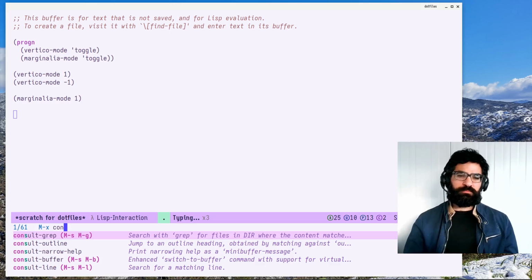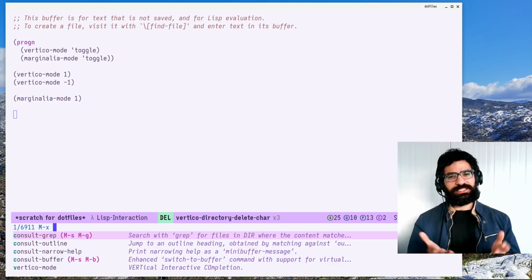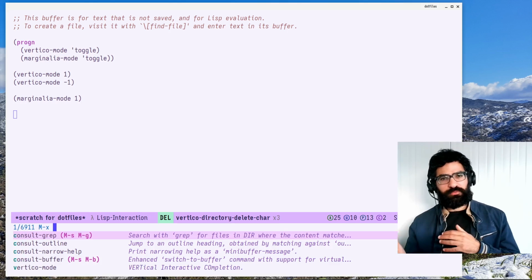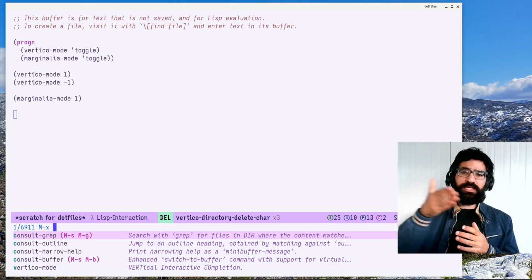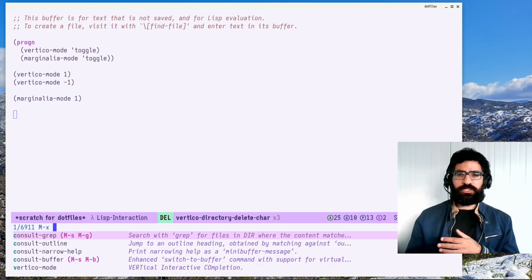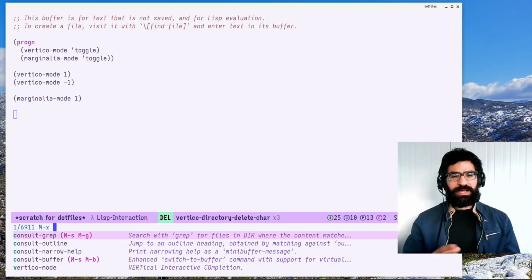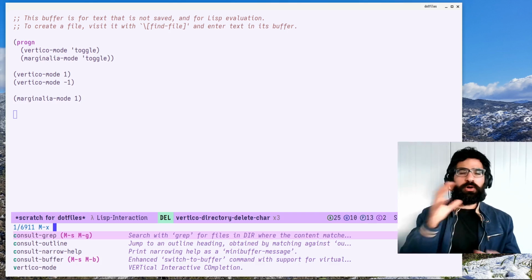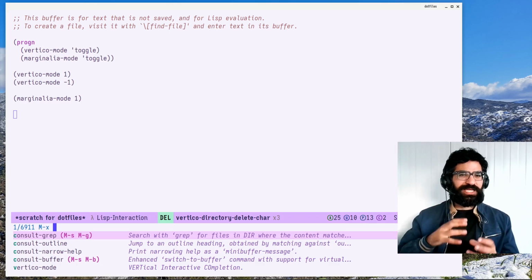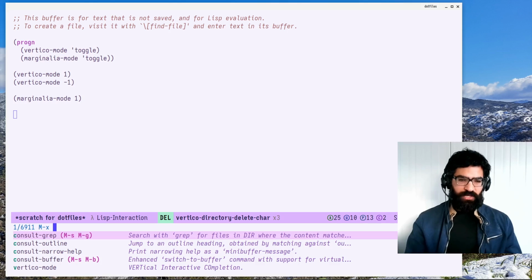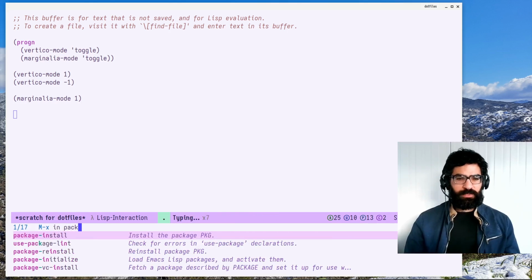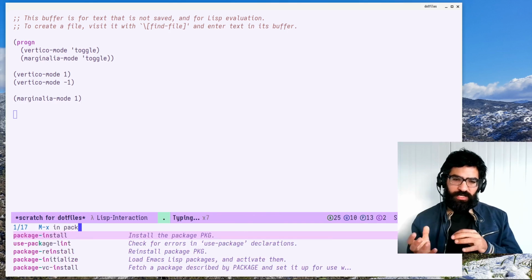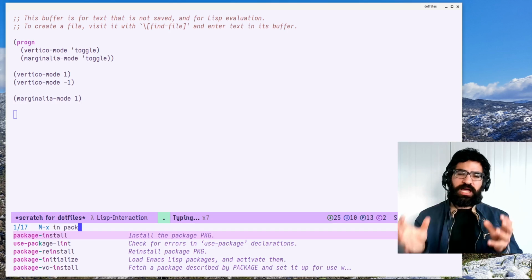But many times I don't remember exactly the order of words. So for example, there is this command called package install, which is to install a package. But is it package install or install package? And fundamentally, it doesn't really matter because if I type in space pack, with the help of orderless, I am matching these out of order.